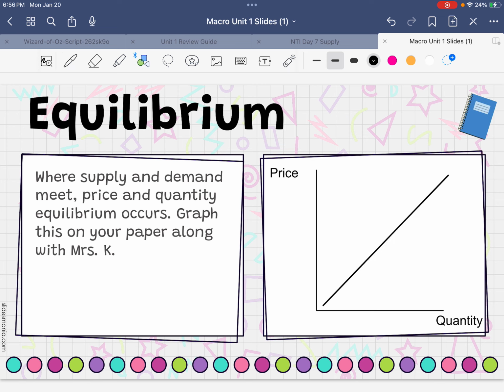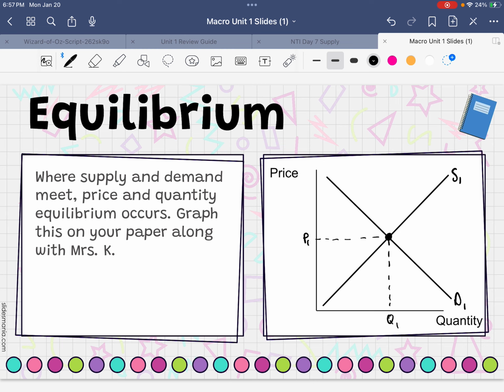Supply would be upward sloping, and we would label it S1, and demand would be downward sloping, and we would label it D1. So theoretically, the point where they meet right here is called equilibrium, and we don't need to label equilibrium unless on the AP exam they said, label equilibrium with an E, then we would call it E1, but they very rarely do that. They usually just make you label supply and demand. So that is the set price that is agreed upon, kind of silently, between producers and consumers. So this is P1. We go down here, and this is Q1.